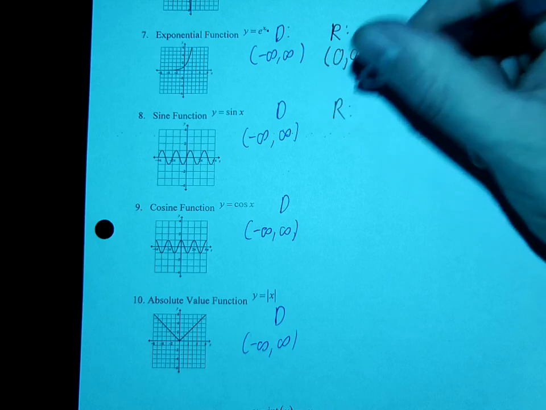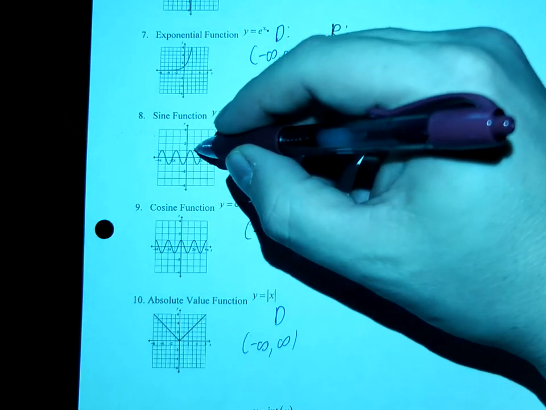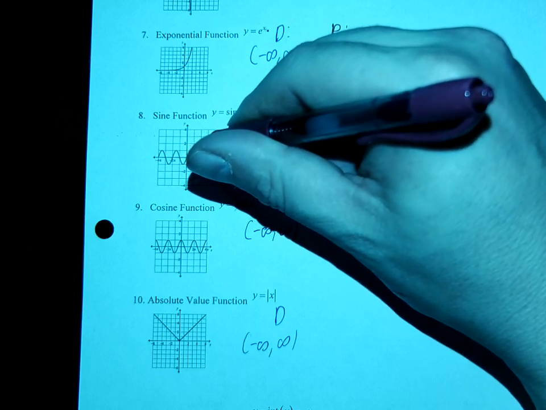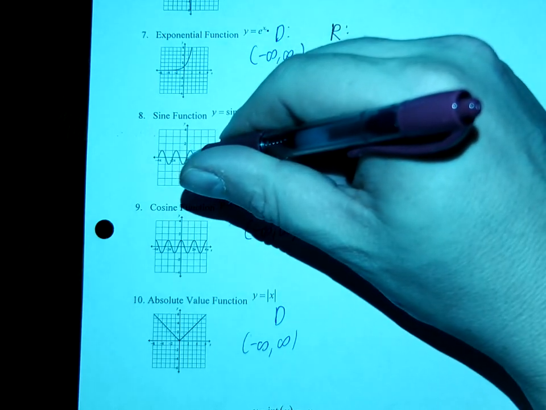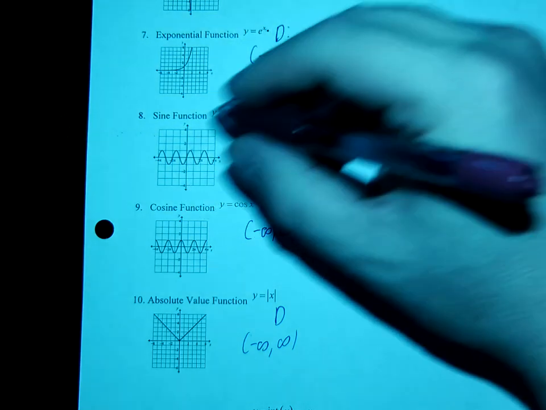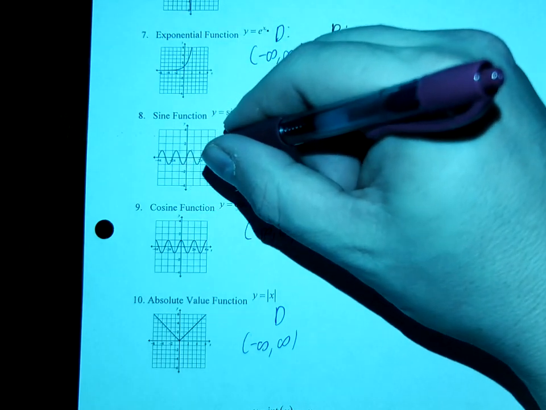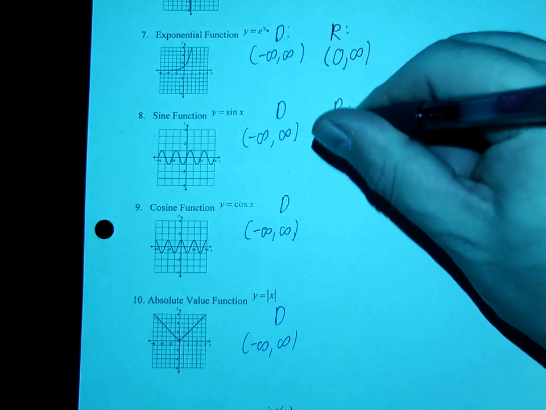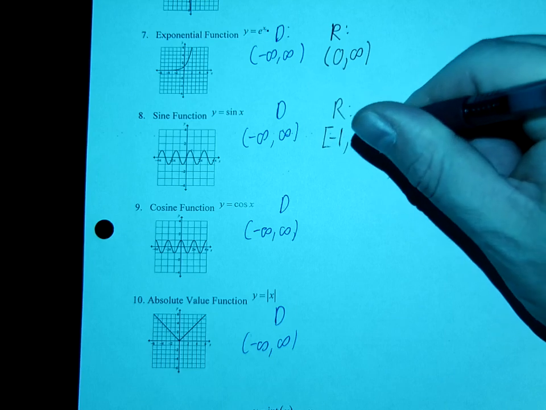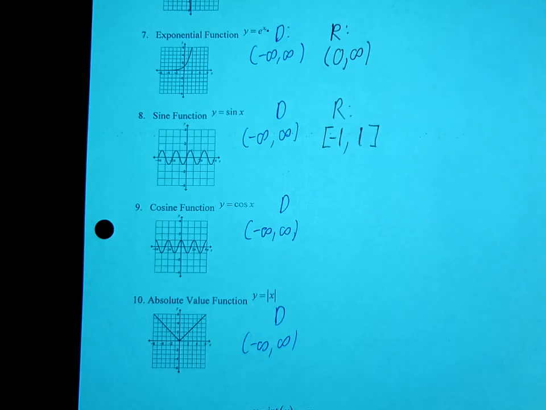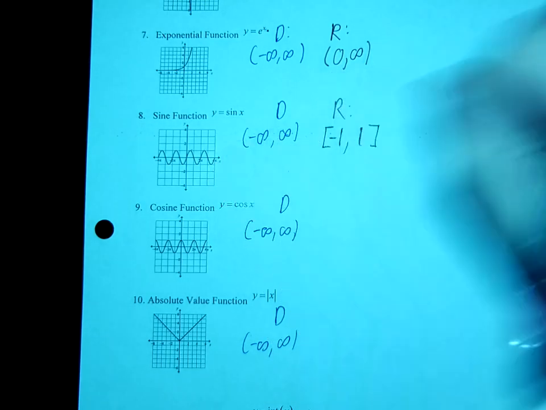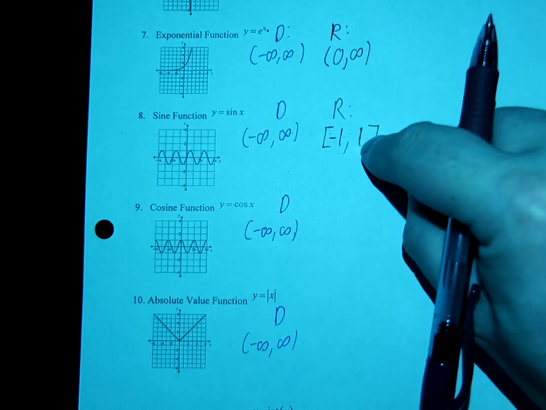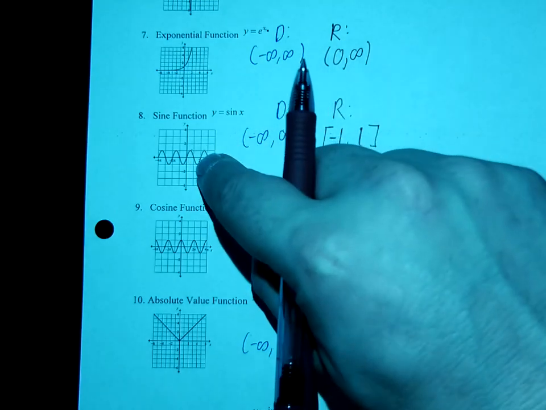This range, notice how it's a wave. It goes up and down, up and down. The y is never above 1 and never below negative 1. So y is always between 1 and negative 1, the outputs, in other words, the possible y values. So we're going to write that as closed brackets. In other words, the function exists between negative 1 and 1. The y values exist between negative 1 and 1. There's nothing above positive 1. There's nothing below negative 1 for the y values.